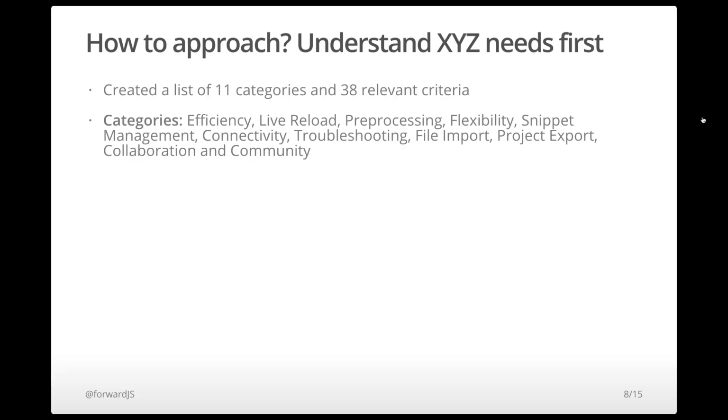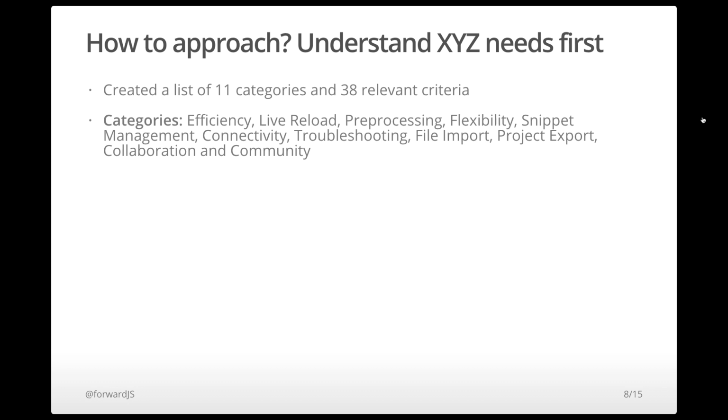So how would you approach choosing a JavaScript framework, a JavaScript playground? Usually you would start off with your needs. You would try to figure out what you need for this specific use case. And I did that for myself as well. I created a list of 11 categories and 83 criteria, and I have that all on GitHub.